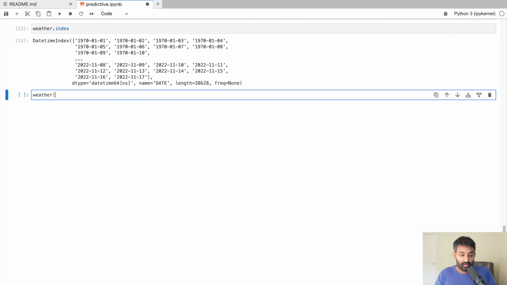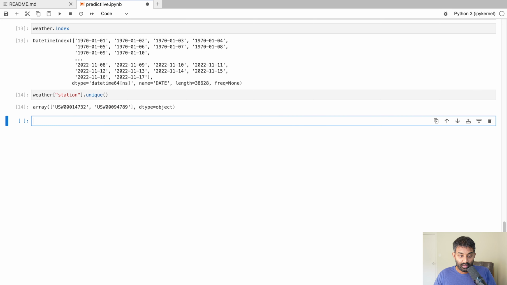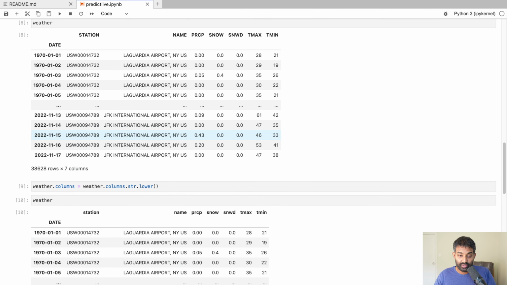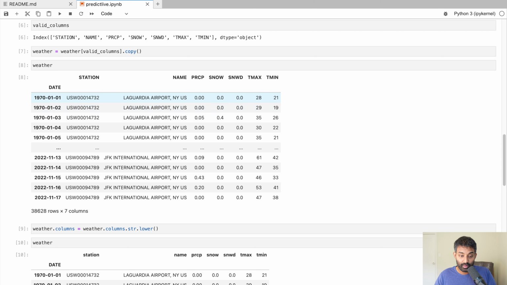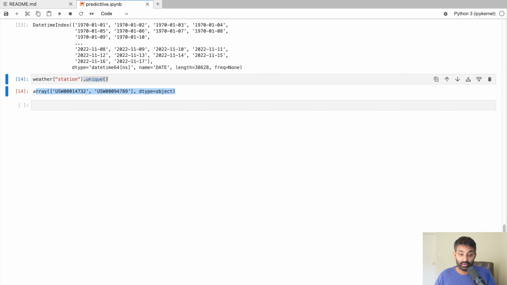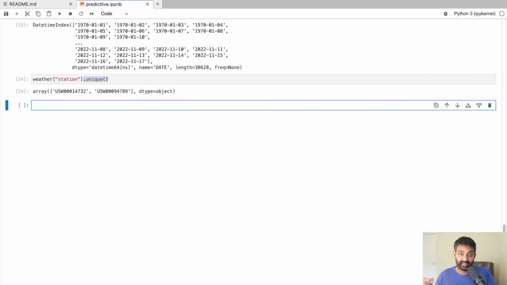All right, we noticed that we had data from multiple locations earlier. So right now I'm going to look at the column called station and look at the unique values in that column. There are two columns that indicate where the data came from: the station ID, which is in the station column, and the name, which is just the full name that makes sense, right? These IDs don't make a lot of sense initially when we look at them, but we're just looking at the unique values. And what this lets us do is split the data up.